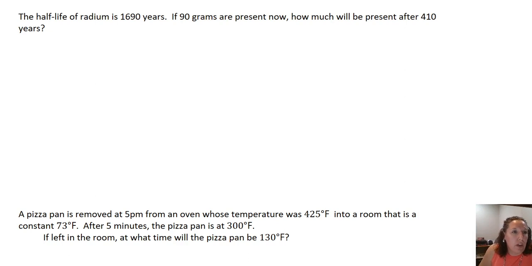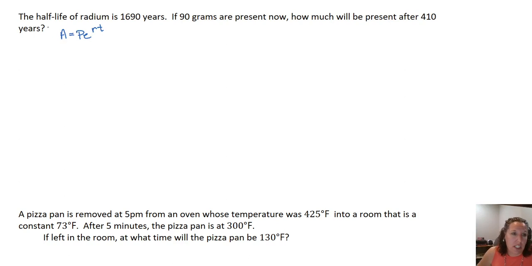So, the radioactive decay of chemical compounds is going to follow the formula A = Pe^(rt), where A is the amount left at the end, P is the amount at the beginning, r is the rate of decay, and in this case it's decay, so r is going to be a negative value, and then t is going to be our time.